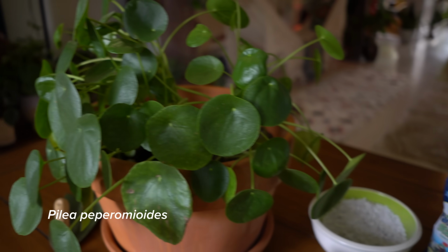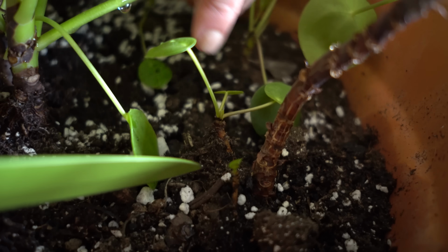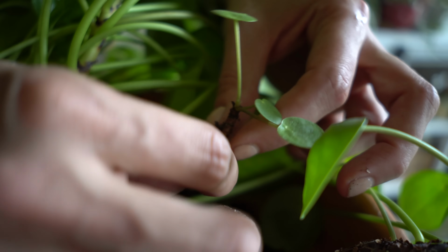Hey guys, it's Summer Rayne from Homestead, Brooklyn, and I'm going to be talking to you about Pilea peperomioides care today. We'll go over a little bit of the history, what kind of lighting and watering regime, a little bit of the fertilizing schedule, as well as how to propagate this plant.